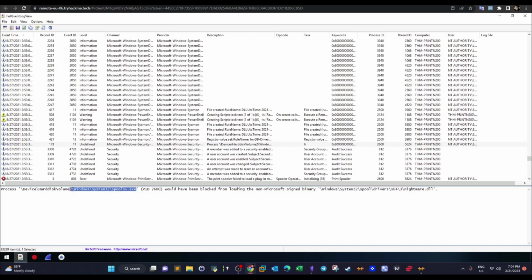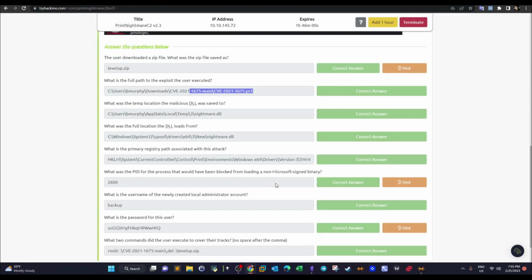So it can be said that this exploit wasn't only an exploit of the PrintNightmare vulnerability, but it was also a DLL hijacking, where a malicious DLL was used instead of an original Microsoft signed DLL.